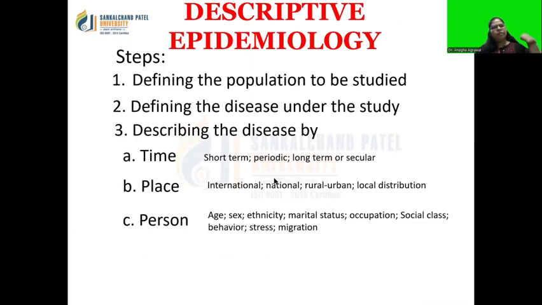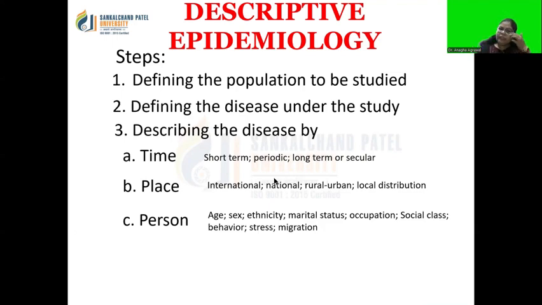According to your research question, or whatever thing you want to find out, say you want to find out how much dental caries there is in younger children in your community, whatever community you want to refer to. You have to go for that particular population. You have to go and see the population which is under 5 years. That is your population. So you have to define that population: my population consists of 5-year-old children residing in this particular area, right? So that is defining the population.